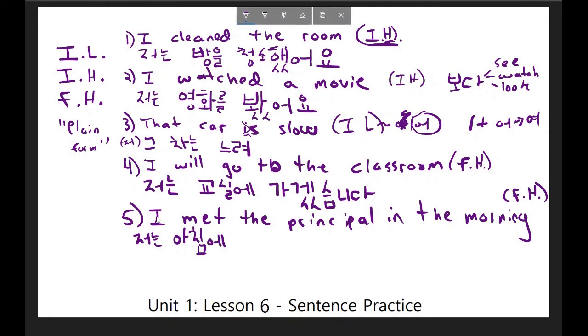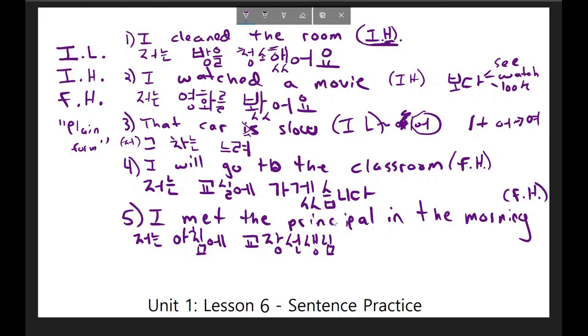In Korean, it's ambiguous whether or not you're meeting the principal or meeting a principal. The context would always have to make it clear which one you would translate it to. In this case, the word for principal in Korean is 교장 선생님. Again, there's the 교, which is the same 교 as in 교실, because principal also relates to a school. 장 actually means big or leader or something like that. So you're talking about the school leader. And then 선생님 actually means teacher. So really what this is is the school leader teacher. That's why 교장 선생님 means principal.